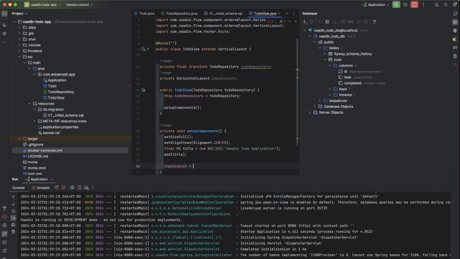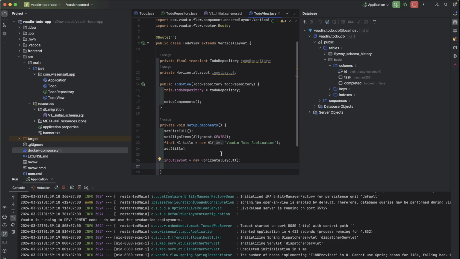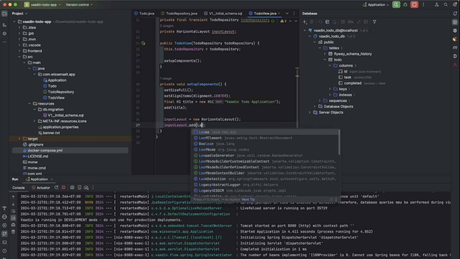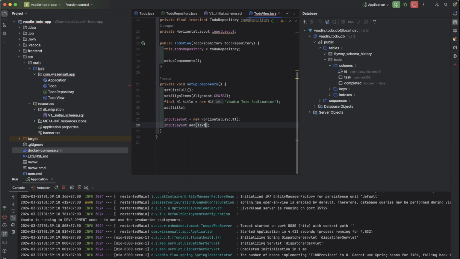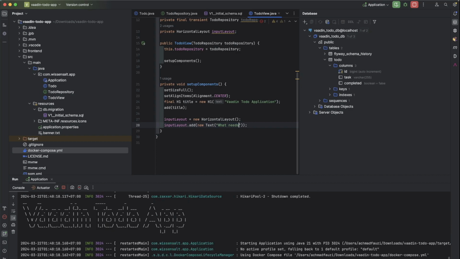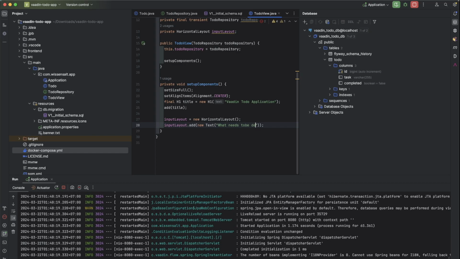Input layout equals to a new horizontal layout. Input layout dot add label, no, text, new text. The text is what needs to be done.